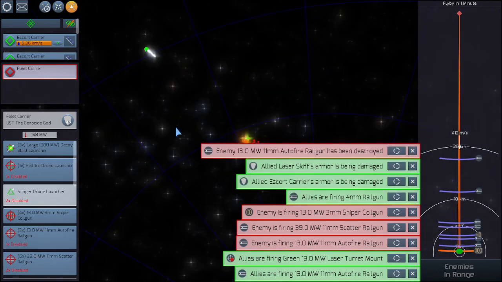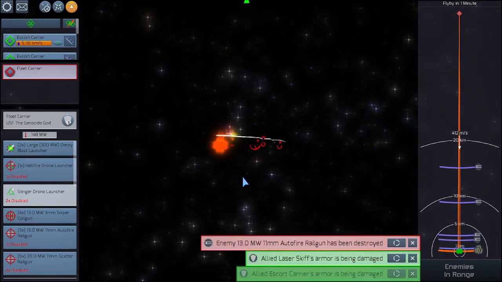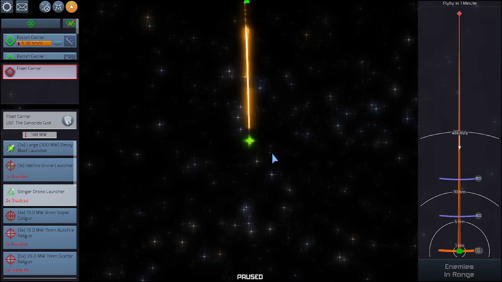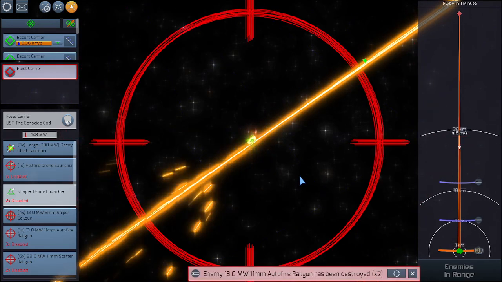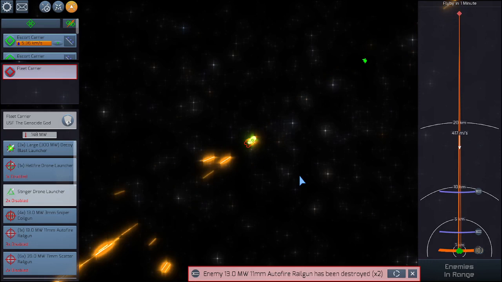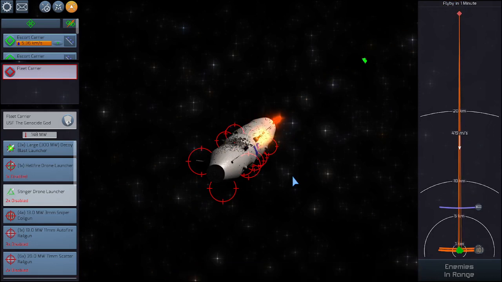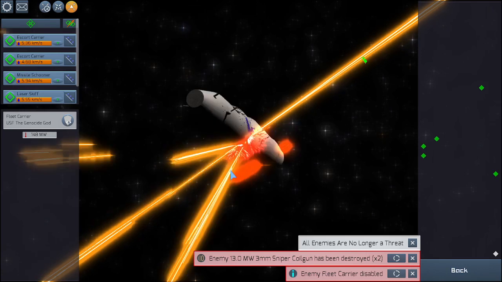Their ship is still powerful, but I don't think by itself, with the damage it's had, it's powerful enough to stop us. Let's see, there's our cannon fire starting to come in. That should really do something severe. You can see it just spalling off the ship. And there we go.